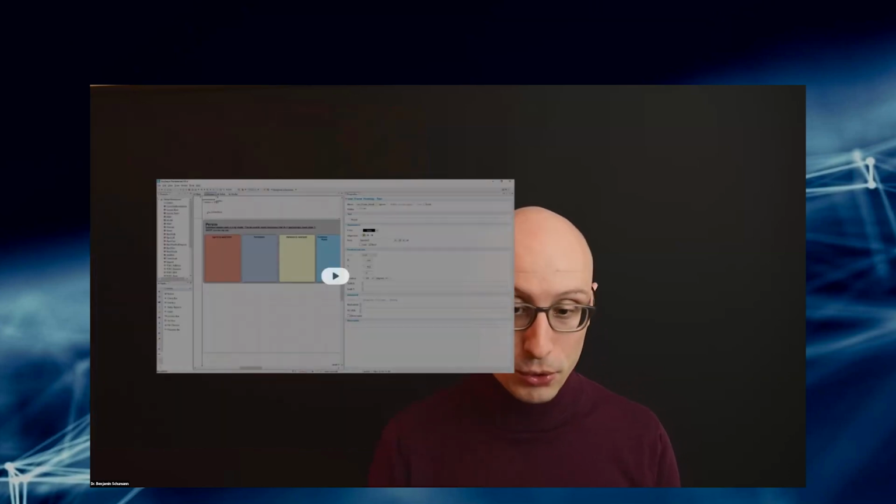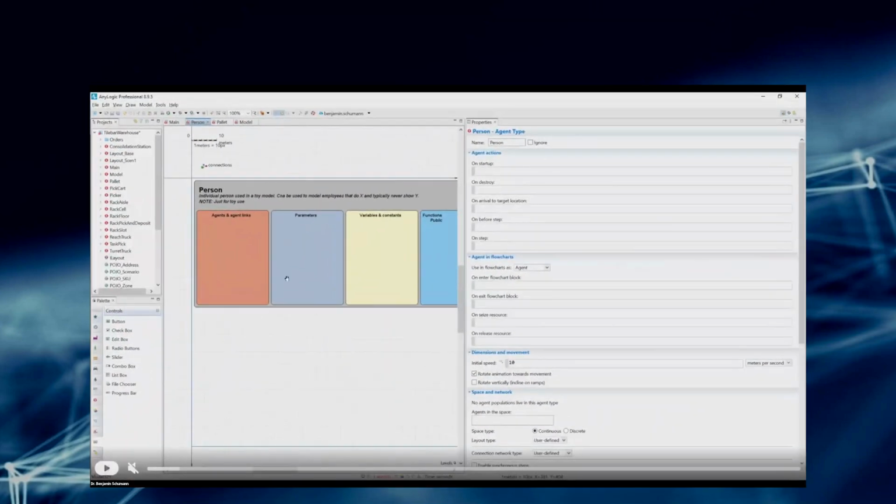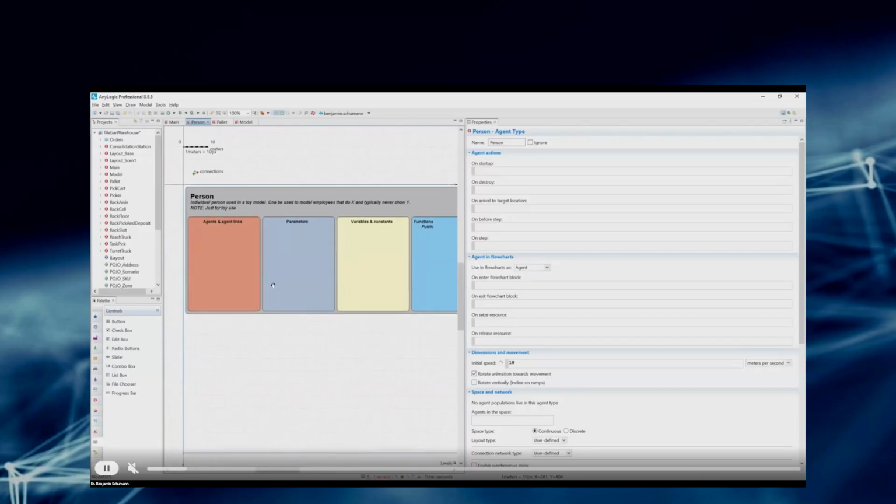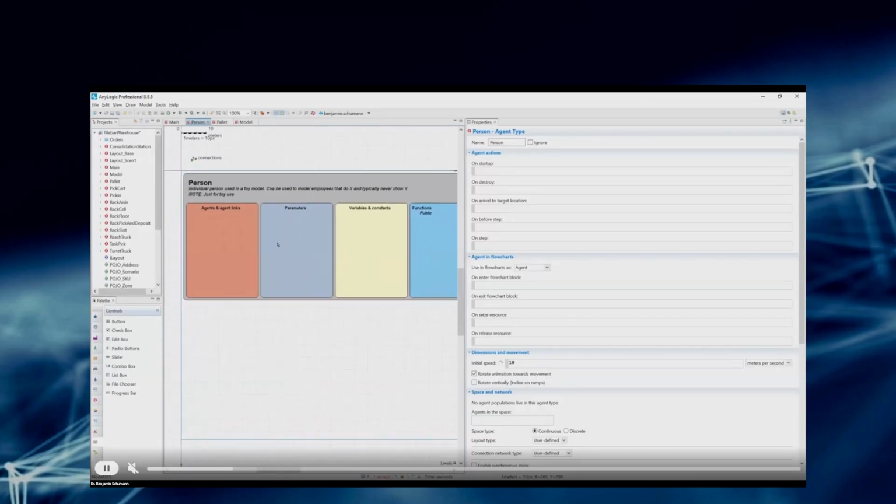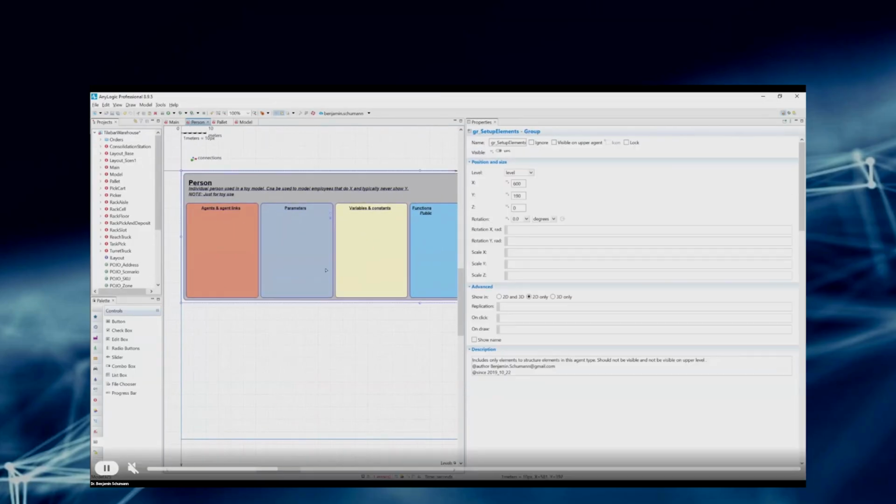So just like writing a sanity check is a habit, making a model self-documenting is also a habit. And here's one habit that you should follow. Whenever I create a new agent type, the very first thing I do is I paste in from an existing agent this group of rectangles and texts. So I always have it ready somewhere. I just paste it in. The first time you set it up, you give it a good name. So every element there should have a really good name. This is really just if you ever start using inheritance, you might run into trouble.